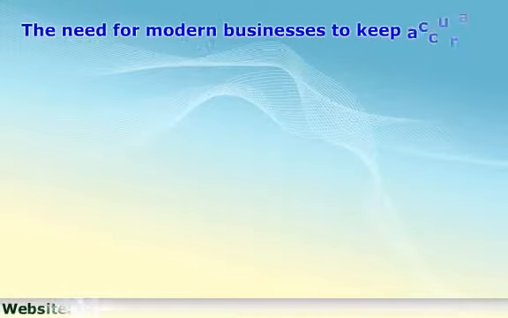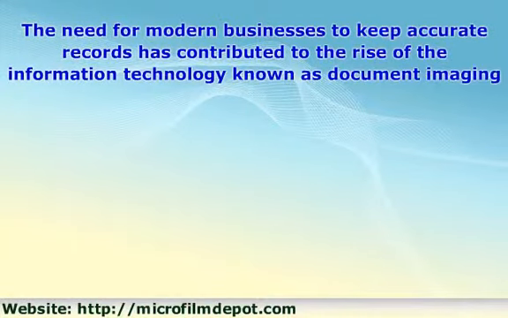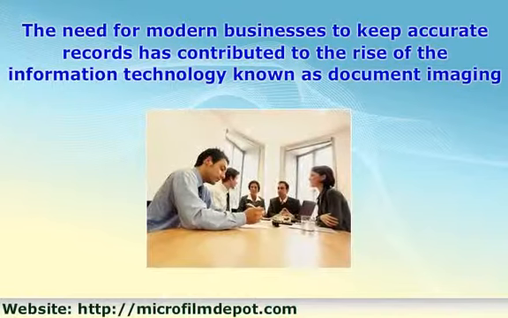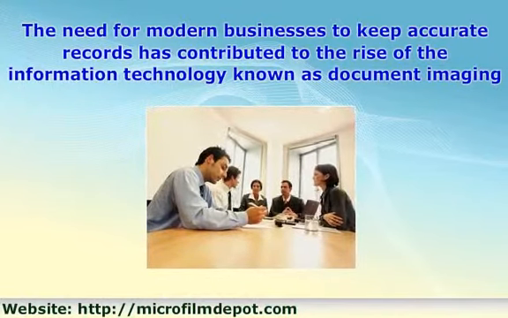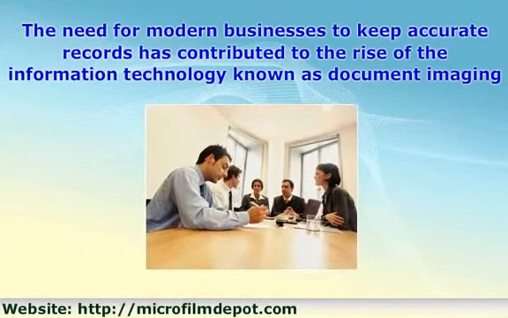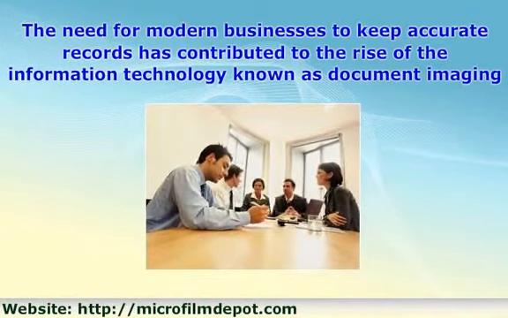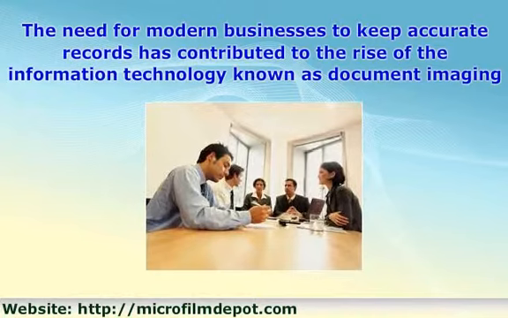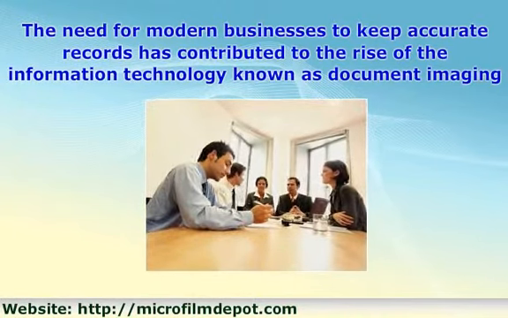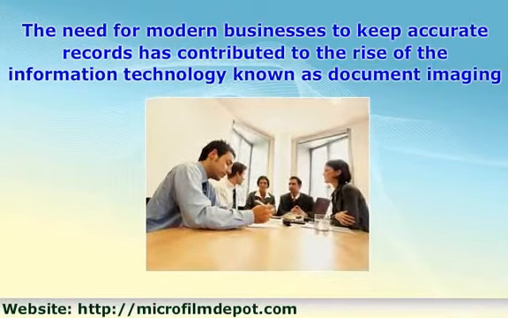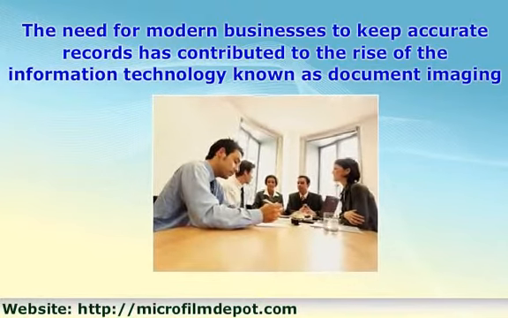The need for modern businesses to keep accurate records has contributed to the rise of the information technology known as document imaging. This category of technology is based upon copying devices such as scanners and copiers being used to replicate and archive papers in electronic form. Current methods have moved towards software which reproduces and stores documents in disk form or on computers.